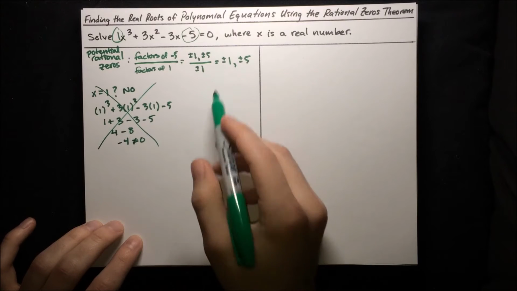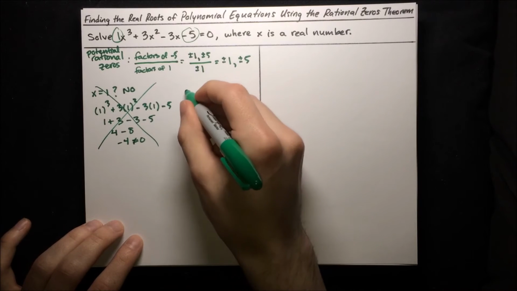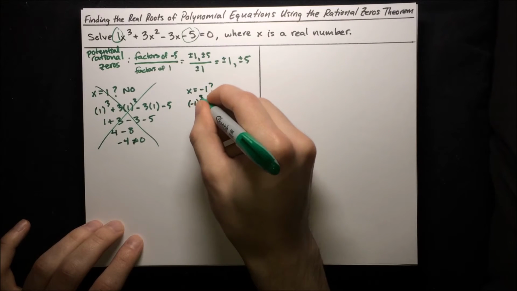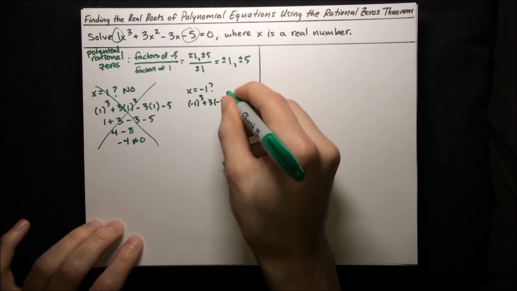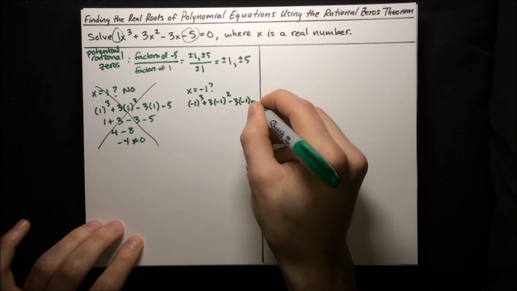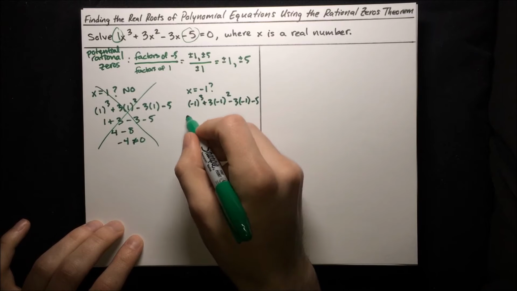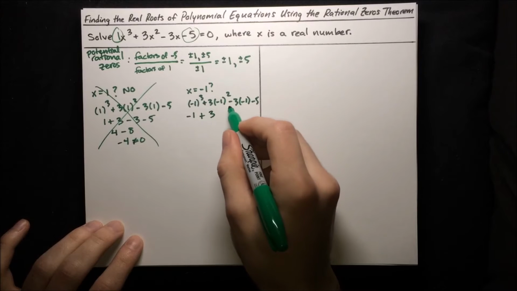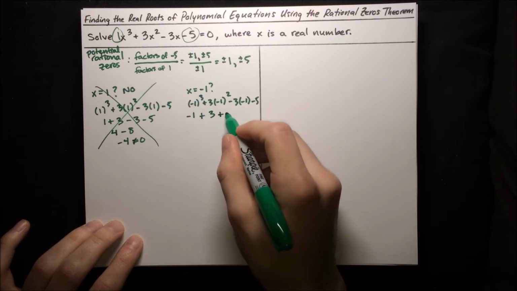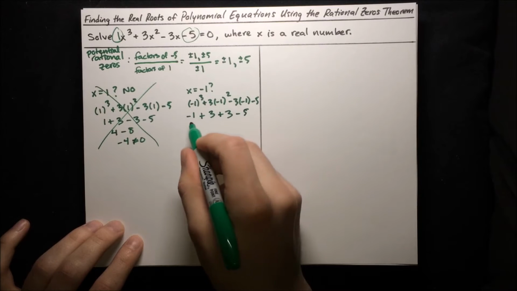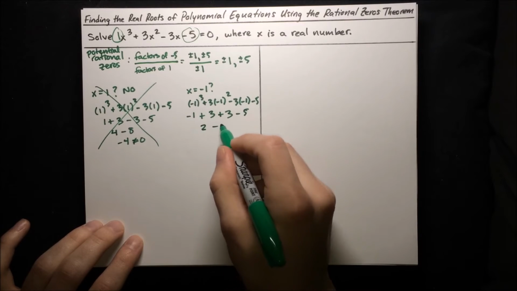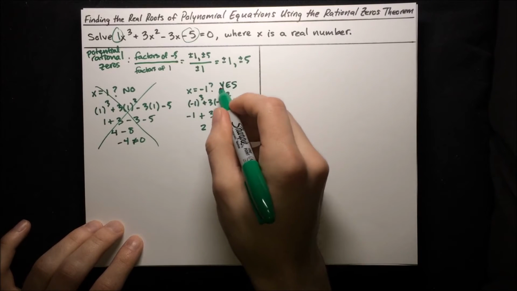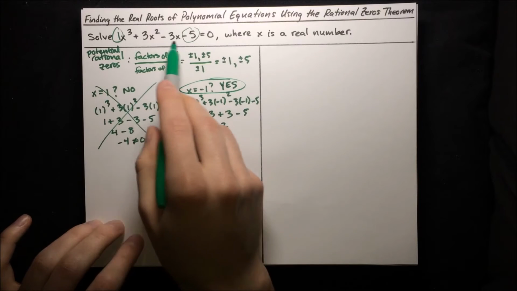Okay, that's okay. We've got other possibilities. How about x equals -1? Is that a 0? That's -1 to the third plus 3 times -1 squared minus 3 times -1 minus 5. -1 to the third is just -1, and then -1 squared is 1, so plus 3. Then minus times a negative, so plus 3 again, and then minus 5, and that is just 2 minus 2, which is 0. So x equals -1 is a 0 of this polynomial.